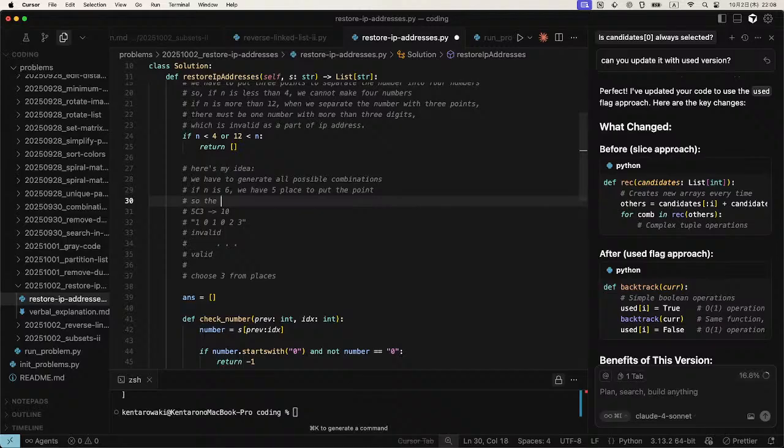So the total number of combinations is 5C3. It's 10.